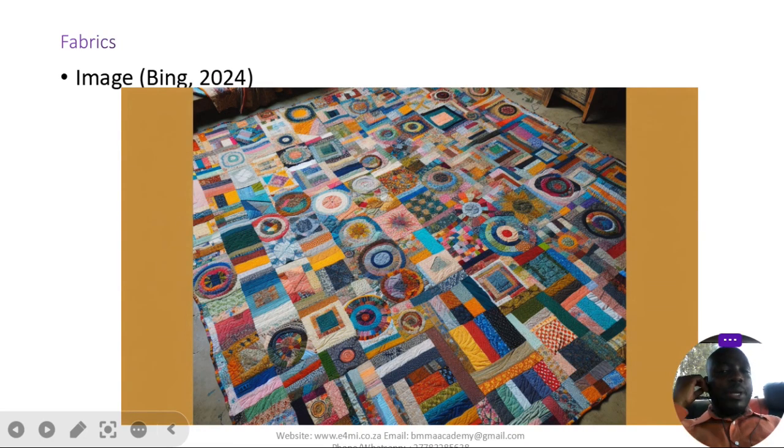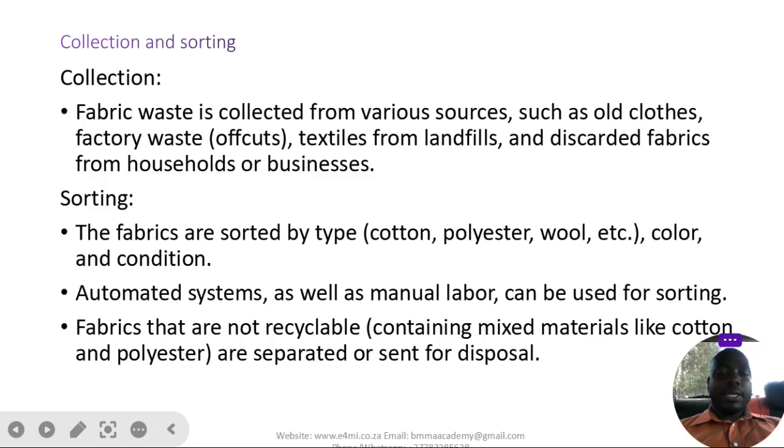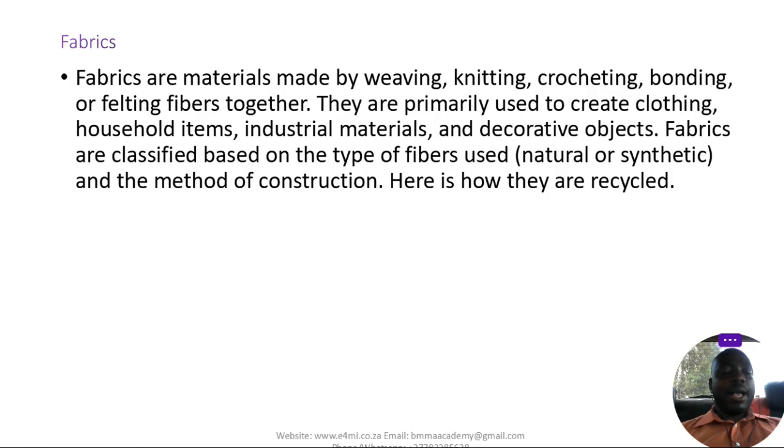The final material that we are going to recycle in this course is what we call fabrics, or pieces of cloth or pieces of garments. Fabrics, rather, are materials that are made by weaving or knitting or crocheting, bonding or felting fibers together. They are primarily used to create clothing, household items, industrial materials, and decorative objects.